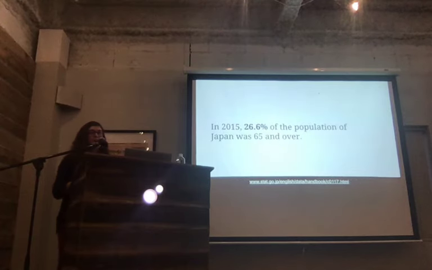So that's in America. I also wanted to point out Japan, with their declining birth rate, while people are also living much longer, their problem with this is even further exacerbated. In 2015, they had 26.6% of the population aged 65 and older. Now that's not the disabled statistic, but it goes to show that they're going to have a bit more of an issue with that, and that's going to get worse over time as well. Another study cited that they might have 1 in 3 people over 65 by 2030.